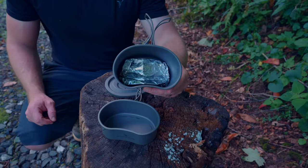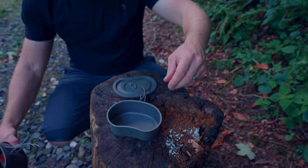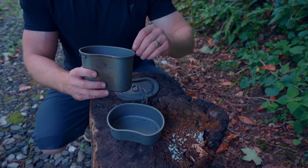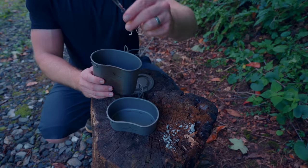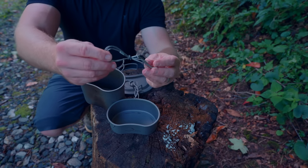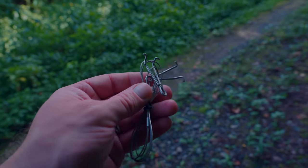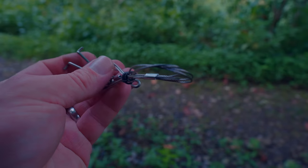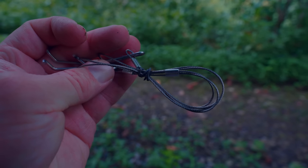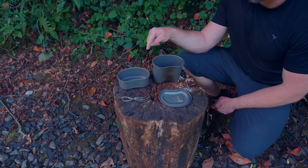Now going back to the pot. On the inside, I have some tin foil, which I added myself. You can use that as a windscreen, use it on the ground, lots of different things. I have some matches. And I also have this. This is a steel cable that connects to each one of these, the pot or the cup, and you can use this to hang it over a fire. This is pretty slick, and it is included with this setup here. With the pot and the cup on the inside, you do have measurements. So you can see exactly where 600 milliliters is at, and 300 as well.